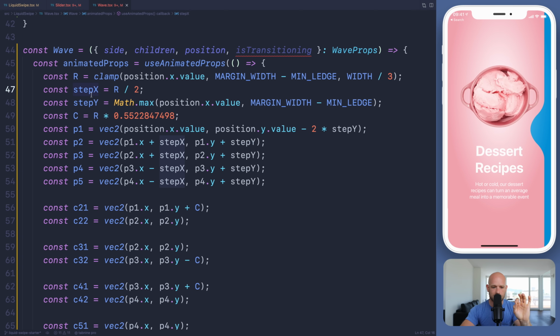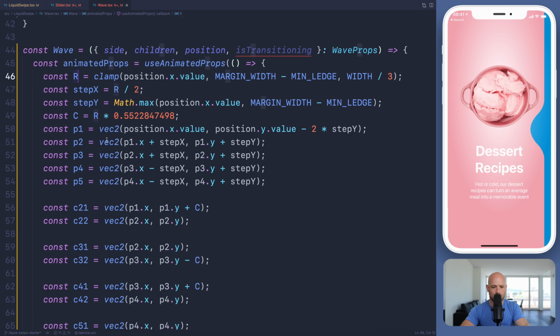So everything is going to be on the same line, and we want to transition to it. So we want a spring animation, which means that I'm going to need to extract, because you see step X depends on the radius. So we're going to transition from this value to 0, which means that I need to extract this into a use derived value, because we're going to use it with a spring.